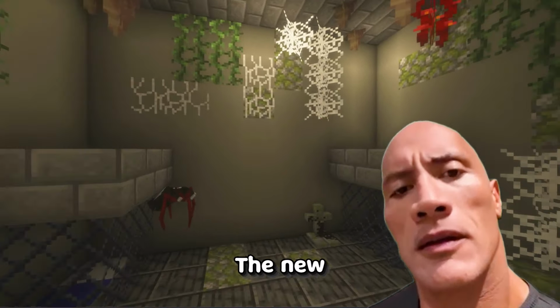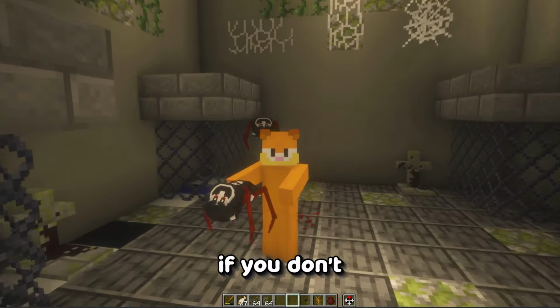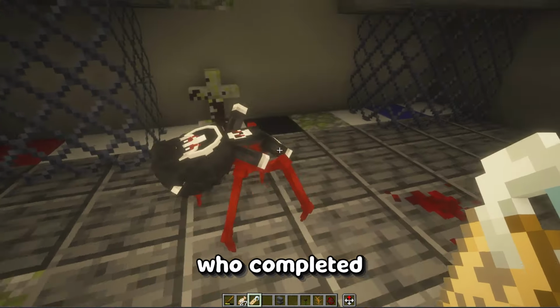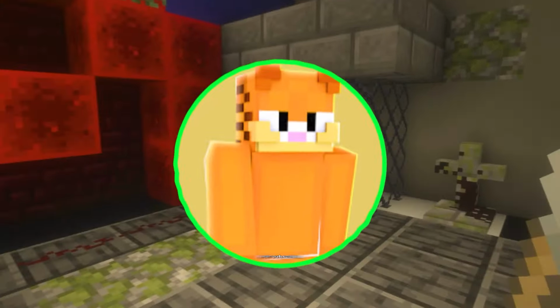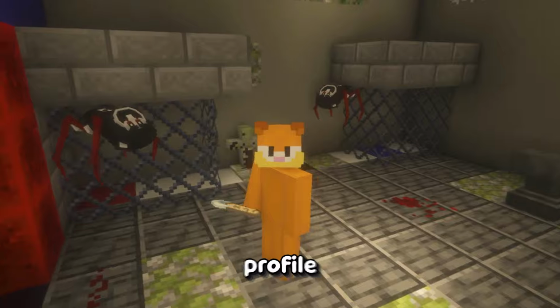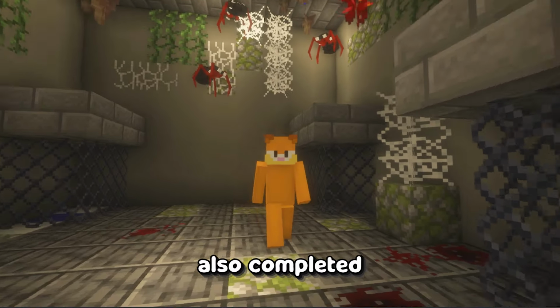Alright, here it is, the new home of the spider Baba Chops. But remember, just like any mob in Minecraft, if you don't name it, it will disappear. So I'm going to name them after some subscribers who completed the challenge from the last video. The first subscriber I'm naming is Catherine Joy Pablito, who added my channel's profile picture to their account. And the second name will be XCD-U8E, who also completed the challenge.